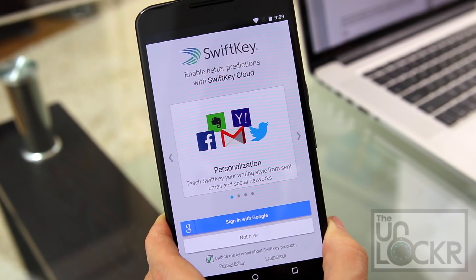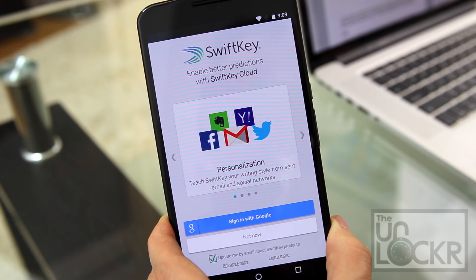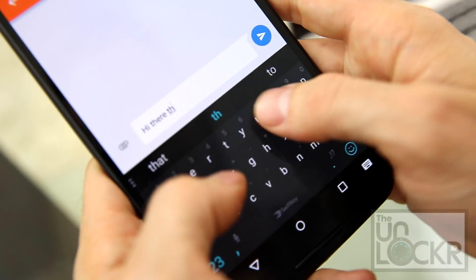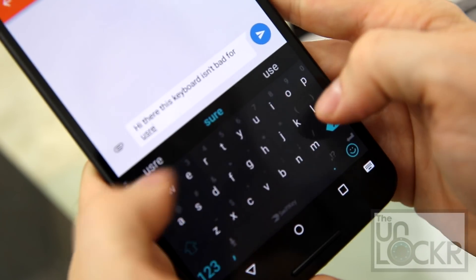One of the most popular keyboards on Android, SwiftKey, used to actually be above the Google keyboard in terms of total installs, and even though it's lost that top position, it's still loved by millions. It's actually very similar to Swipe in a lot of ways, but its real claim to fame — and why its user base is so loyal — is the Fluency Engine, a fancy name for its text prediction system. Many people swear by it and its ability to know how you compose your sentences and what words are more likely to come up next. It does this by watching for patterns as you type and by connecting to your social networks to analyze how you type there. You don't have to enable the social networks, but for the engine to really do its thing, it's recommended.